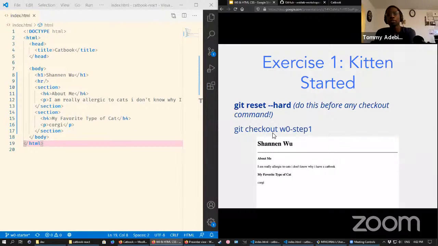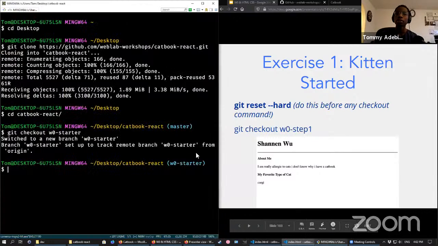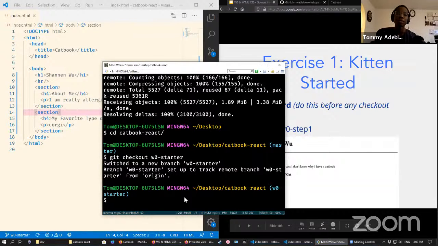If you weren't able to do that and you want to catch up, this goes for any other step in this workshop, you want to type in git reset --hard, and that will clear your changes to your index.html file. And then you want to type out git checkout W0 step 1. I could do that real quick as an example.